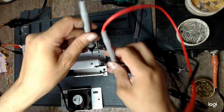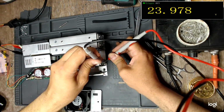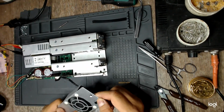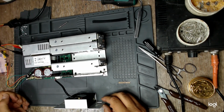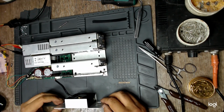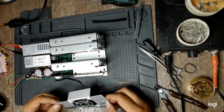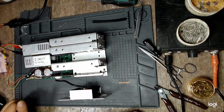Yay, we have... But wait. 12 volts and 24. Yep, 23.97, 24. Yeah, victory. We have a working fan. So we have a working fan board. We have a working global inhibit function, just because you've seen that it didn't work at first, but when I moved it around, it started. We have outputs. So this is it, right? Yeah, this is it. Finally I can say that this unit is also fixed.